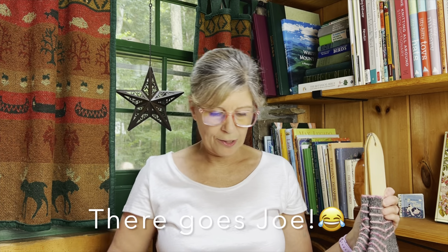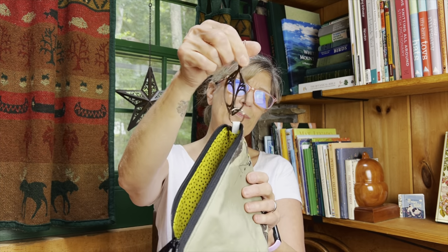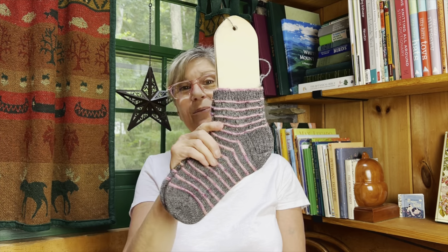Yeah, the Swiss Dot Shorties pattern is available, and I highly recommend it. I used US 1 double points, nothing fancy. This is handy, my little scissors, I never lose my scissors this way. So now I can wear these. I might hang them up first as a little sock decoration for a while, but I'm excited to wear them. Alrighty.